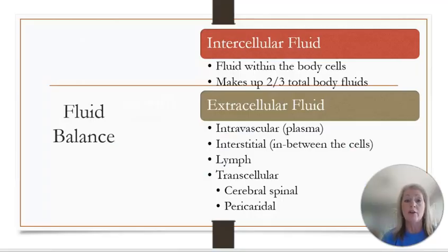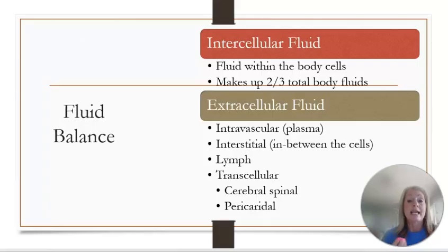Where do fluids go? How do fluids help us? So in our bodies, we have two compartments where all of our fluid is going to be. It's either going to be intracellular, so that means it's inside every cell in our bodies. That's what gives our cells the plumpness, and our bodies are pretty much made up of all cells. So this is the fluid that's inside those cells. This makes up about 2/3 of our total body fluids.